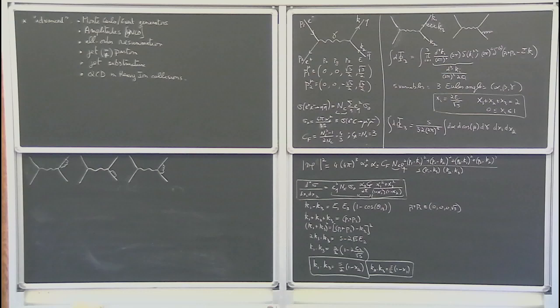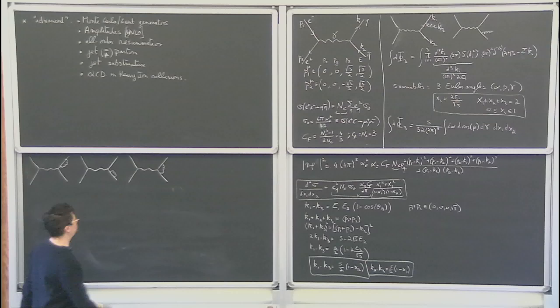So you need to also compute this, but do you? By this I mean, imagine we try to apply the same procedure as we did for the process at the top. We're going to sum these three, square them, and get my vertex correction. Everyone agrees to that? Great. That's actually a question I've had several times: if you square this, how many QCD couplings do you get? I have two QCD couplings on my amplitude. If I square this, I actually get four QCD couplings. So this is not an alpha correction, it's an alpha squared correction. The trick is that when you compute the full QCD amplitude, you also have to sum all possible Feynman graphs which give you the same final state. So you will also have to add to this the Born level, which is just e plus e minus to q q bar.